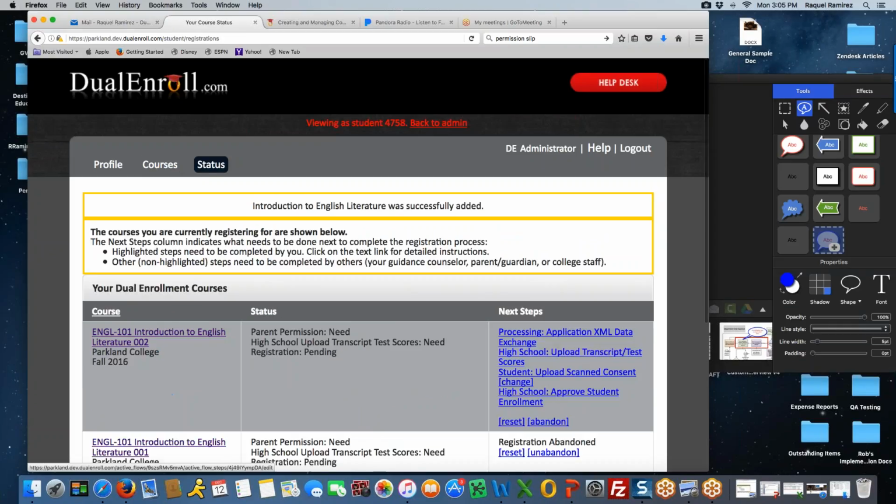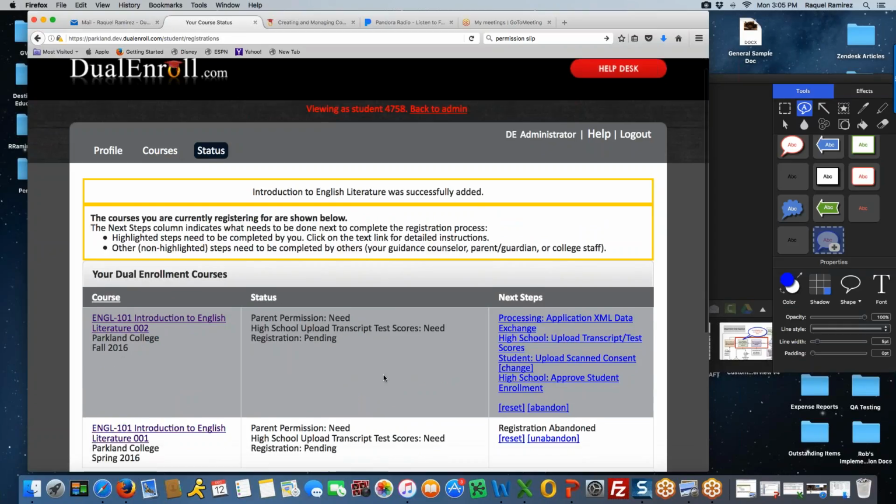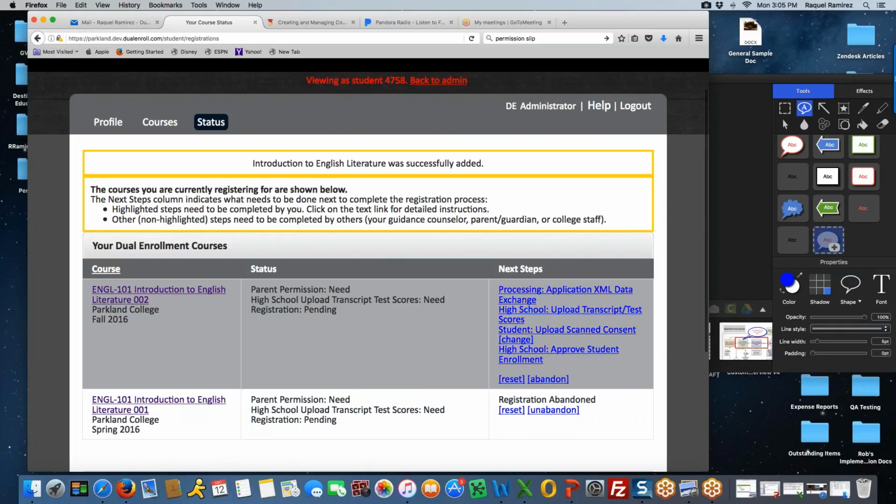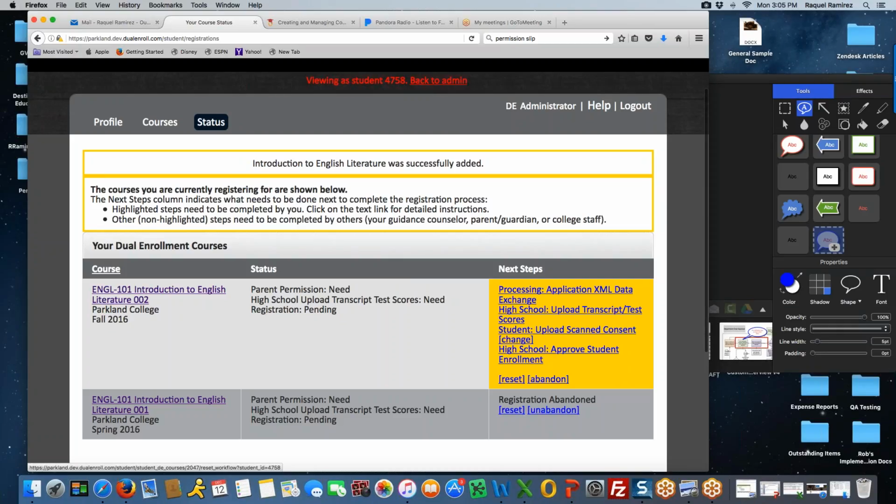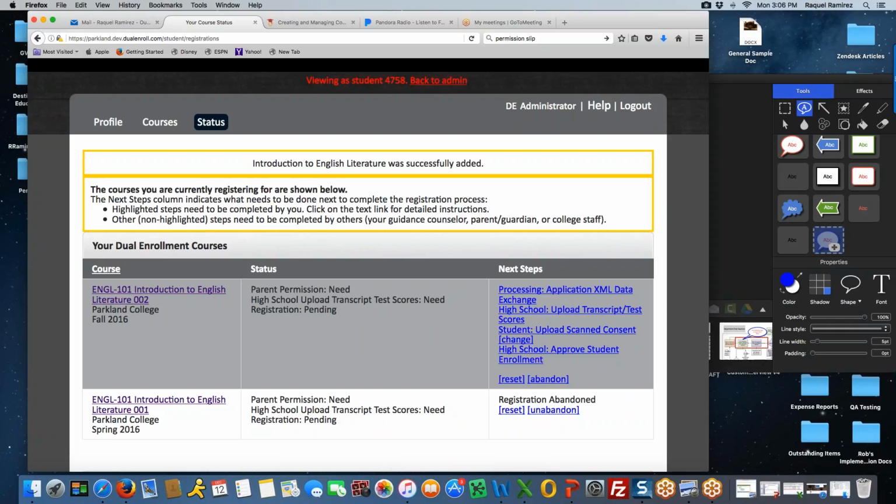And so I'll do it, and I'll write back to her, and I'll say, all right, we figured it out. The college verified that you didn't take it in the spring. So you'll see that on your status page, that one is listed as abandoned. And because it was abandoned, I was able to add the fall class for you. You're all set, right? I mean, after I abandon it, I could just write the student back and say, now you're all set, go in and click register, it will work.